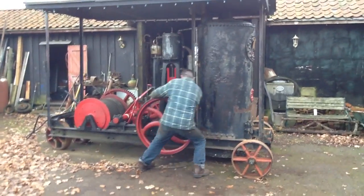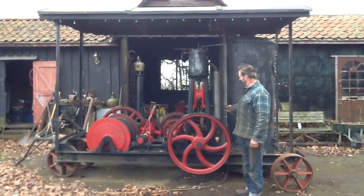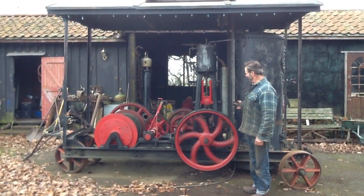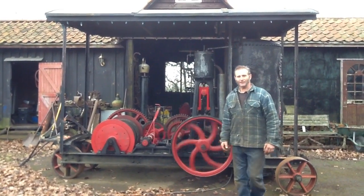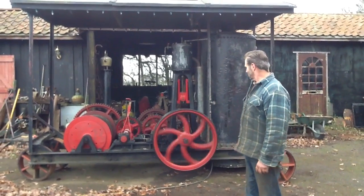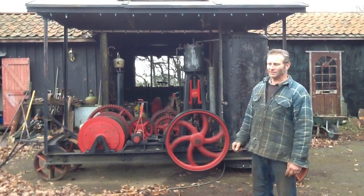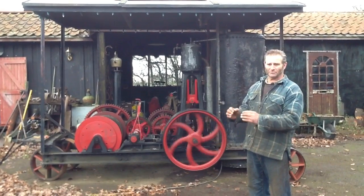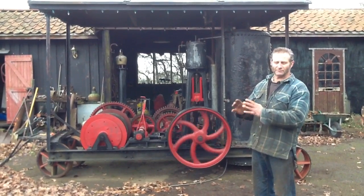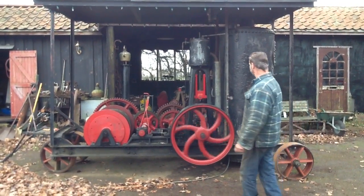Top dead centre. But it's running on compressed air at the moment from a compressor, and it runs out of air because our little compressor won't keep up. It seems to need a volume of air rather than a pressure, so it'll be a low pressure but more in volume rather than high pressure. There we go, we're running out of air already.